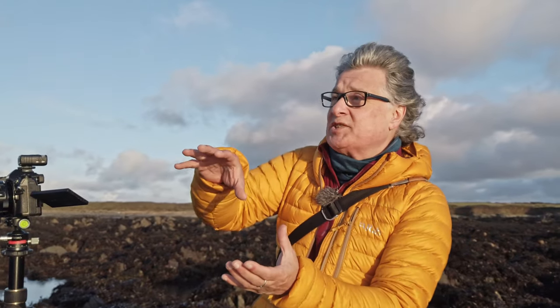So for this first image, I've come right the way down to the very edge of the water, and this low spring tide means I'm miles away from the beach. If you've ever been to the Church in the Sea, you'll know that there are acres of rocks covered in bladder wrack, and it's taken me ages to scramble my way down here. But what I'm looking to do is to get an angle on the church that is very rarely seen, because you can only get here at a very low spring tide. And the advantage I've got at this time of the year, with the sun low in the sky, is some lovely sidelight on the profile of the church. And so I'm really able to make the most of that.